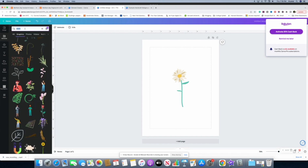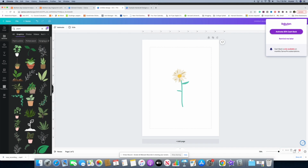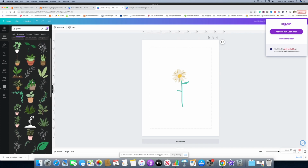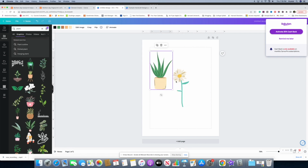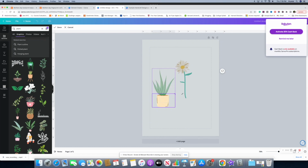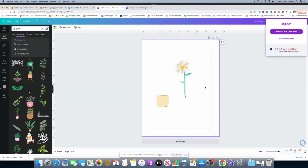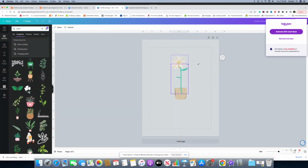Okay, one more search. I'm going to do plant. Oh, we need a pot. So let's grab one of these pots actually. What pot do we want? Let's do this one. Okay, I think we're going to make these two elements work. So first we're going to crop this. We just want the pot. And now we're going to put these together. And we're going to crop out the flower. Go as low as you can without cropping out that leaf.